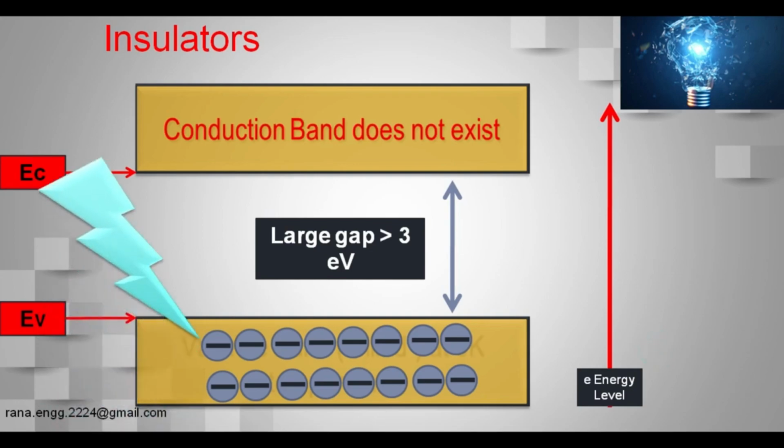So, this is about insulators. Even if we apply larger force, we are not going to get electrons out of that particular material. So, we do not get any conduction. If we apply very high voltage, then also there may be a small position change of electrons in the valence band, but in any case we are not going to get them out of the material. This small change in position in insulators due to a very high electric field is considered as polarization.